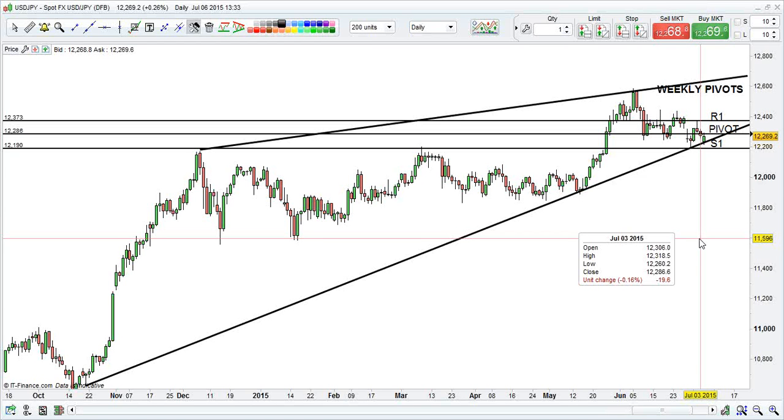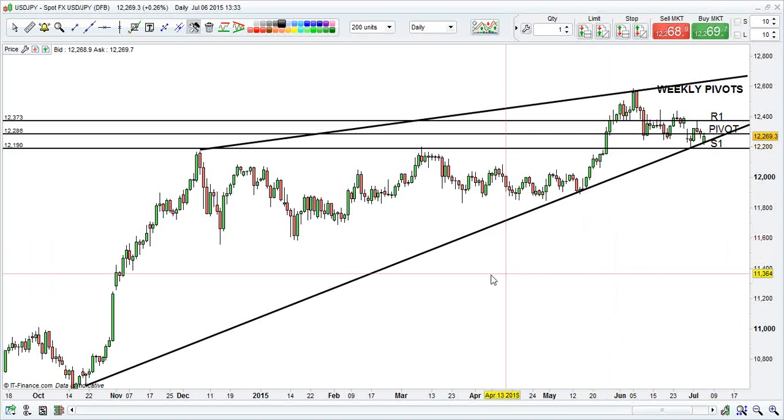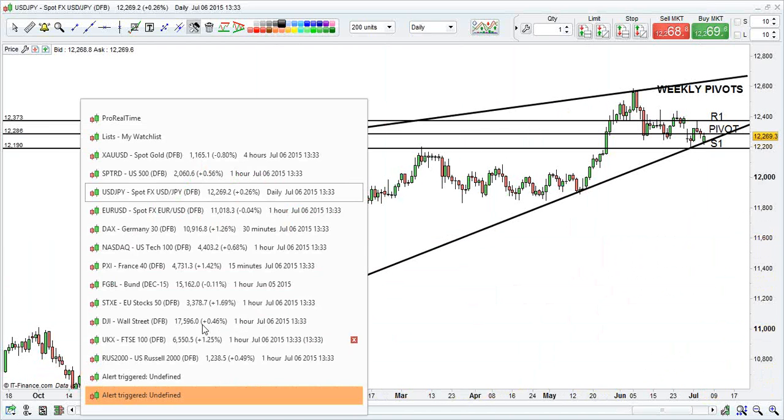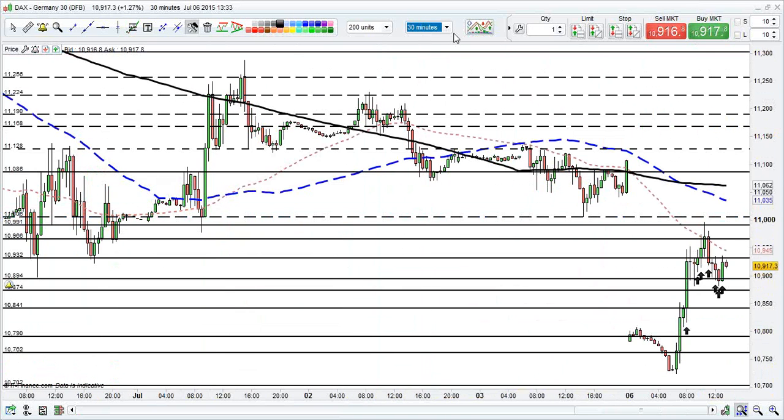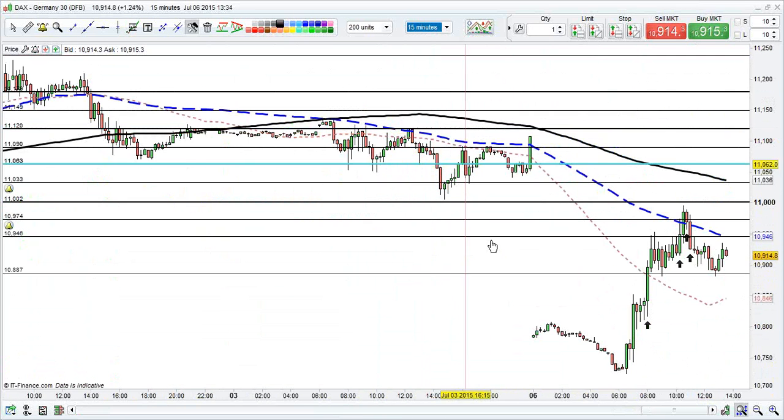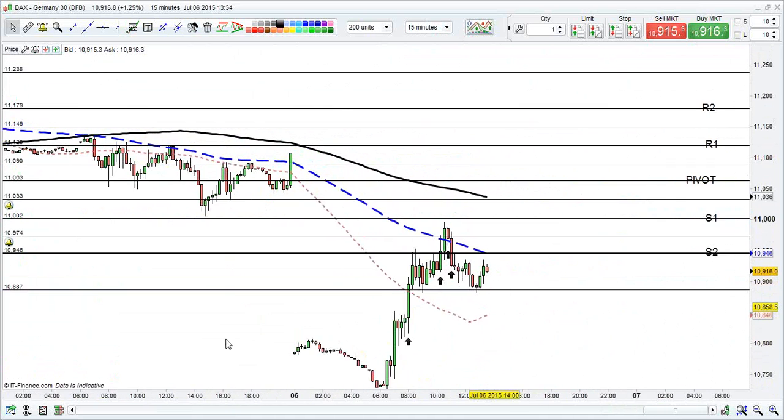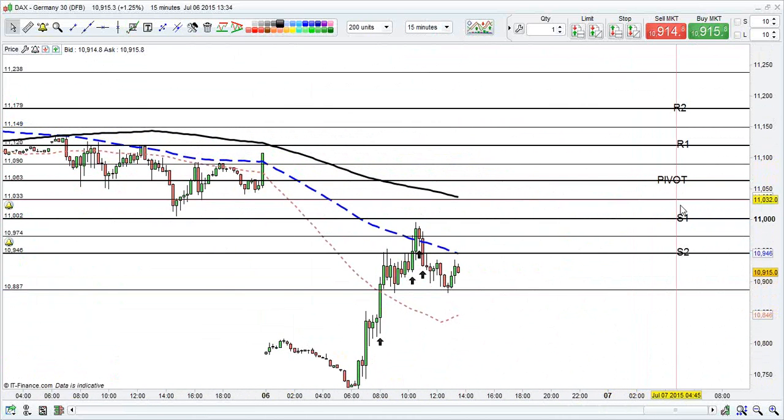Now, if you were looking to trade in a smaller time frame from 30 minutes or 15 minutes, you'd calculate your daily pivots, and they would give you your support and resistance zones for your daily price action. I can show you those now on the DAX 30, just to show you my daily pivots. So I've got my daily pivot, I've got my S1, my S2, my R1 and my R2, and as you can see the price is below the pivot. On our DAX today, our next resistance level will be our S2.